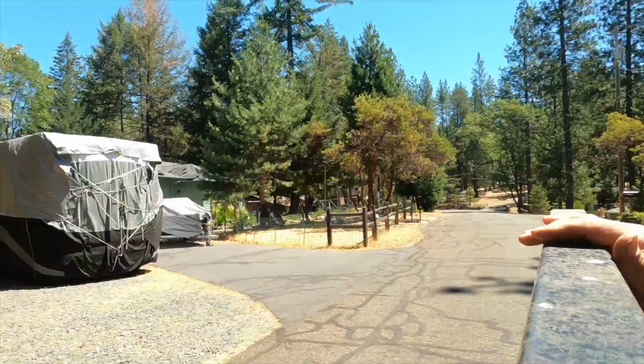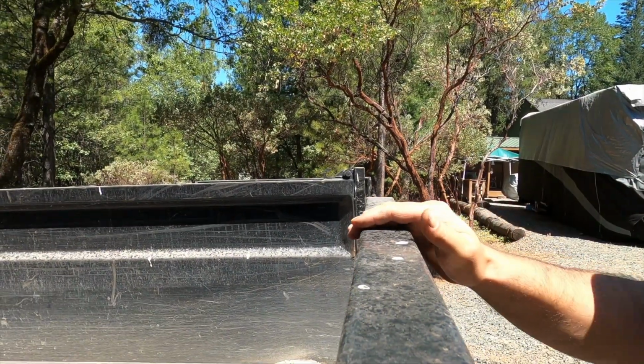I just talked with the customers. They want to grab another load of gravel, so we're gonna do that right now. All right, we are getting the last load of gravel for the day.